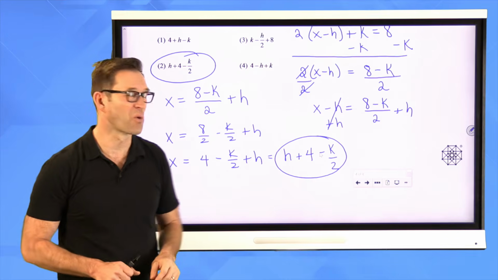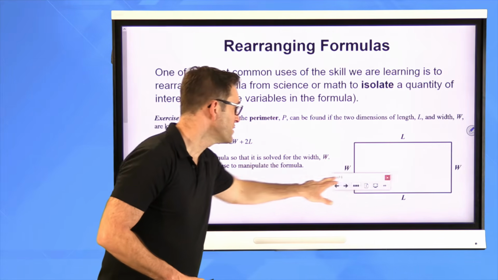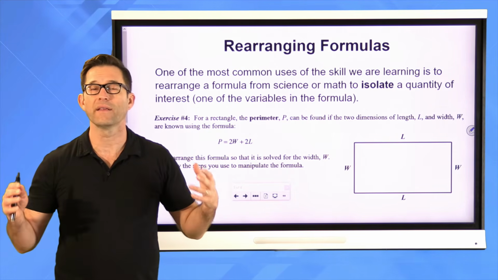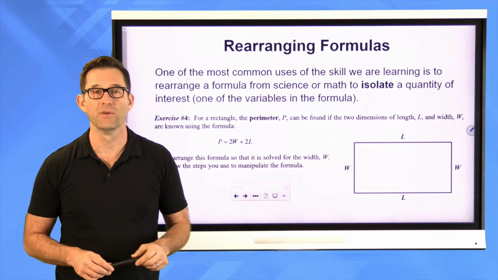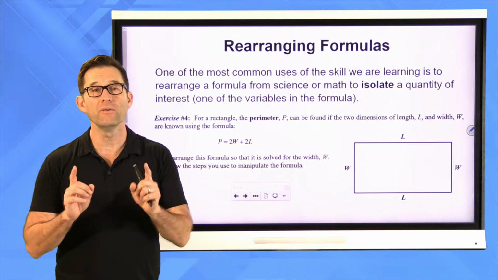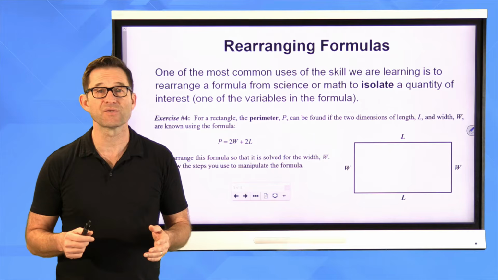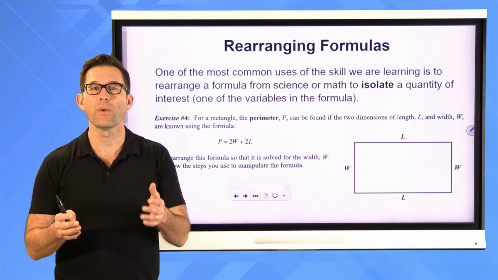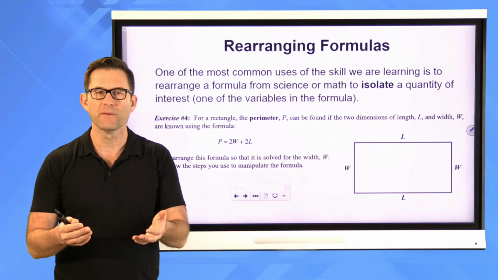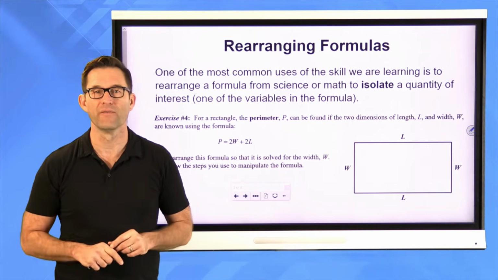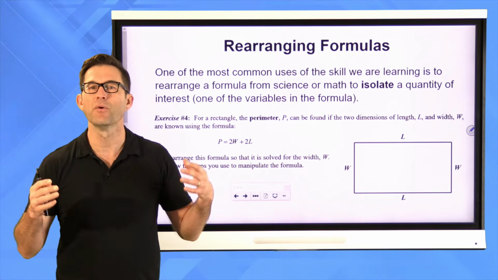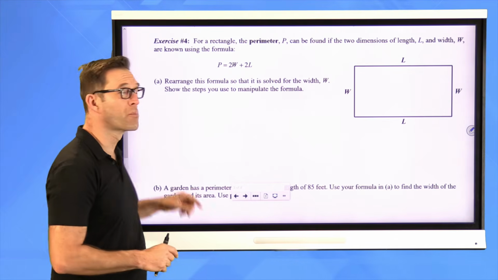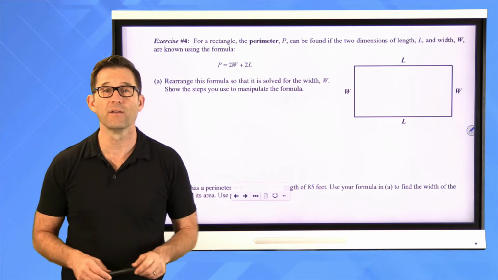All right, let's get a little more work on this. These types of problems can be very, very challenging for students. And a lot of students might say, I just can't believe I am ever going to have to use this ever. But we do have to use this skill quite a bit in science and engineering when we have a formula that involves multiple variables that we want to rearrange to highlight or isolate a particular variable of interest. So let's take a look at that. That's one of the most common things that we do. And a great example of it is to work with the perimeter formula for a rectangle. Let's take a look at exercise number 4.